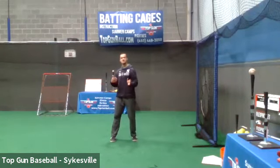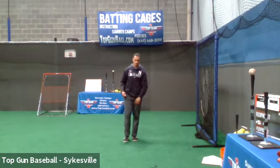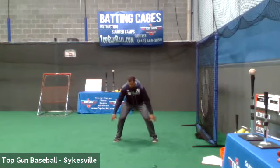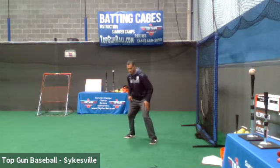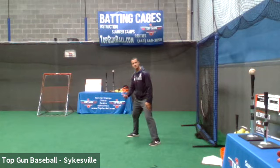What we're just going to do is turn our hands over and position ourselves in such a way that we can get this backhand field cleanly and ready to throw to the base, okay? The only thing that's going to be changing, instead of us being straightforward towards the ball where it's coming from, we're going to slightly rotate, okay, about 45 degrees. Our right foot's going to be slightly back. Our left foot is still forward.